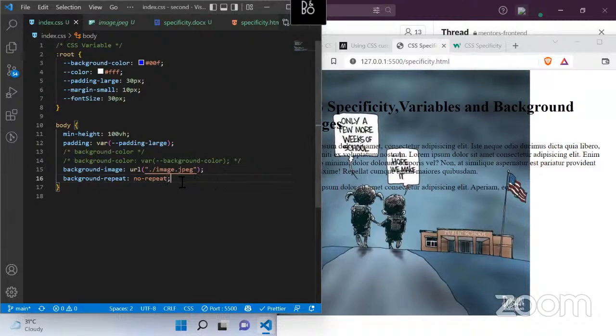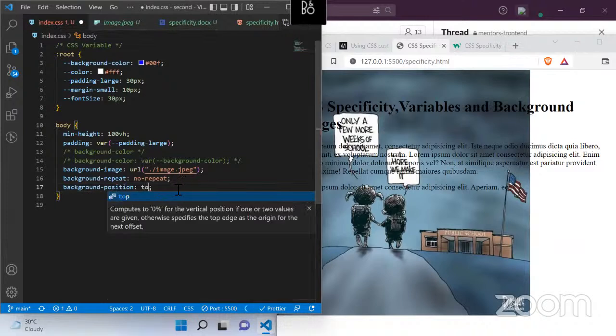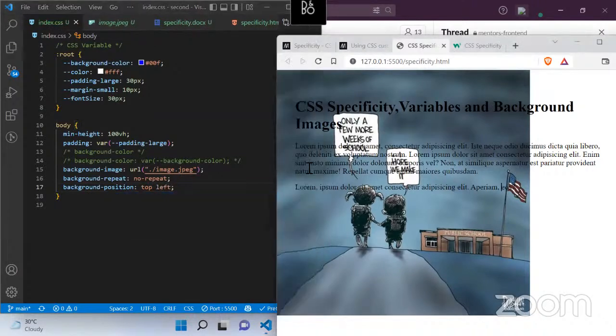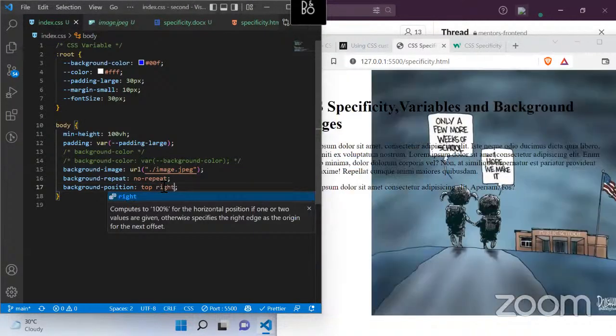We also have background-position. The default one is top left. If I say top left, nothing will happen. If I say top right, you can see it moves to the right-hand side.